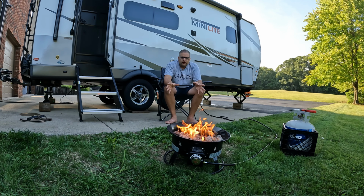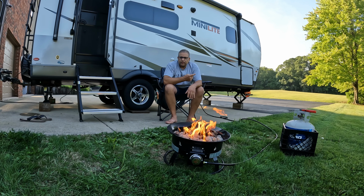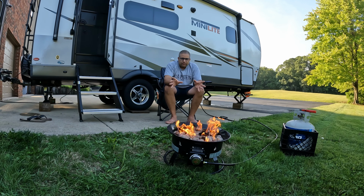Alrighty, so we have the 18-foot hose hooked up to the Outland Firebowl. I went ahead and used the 3-way quick disconnect on the side here. I'm going to go ahead and turn on the stove, the furnace, and the water heater all at the same time, and let's see what sort of change we get in the flame here. So I'm going to go inside and do that.